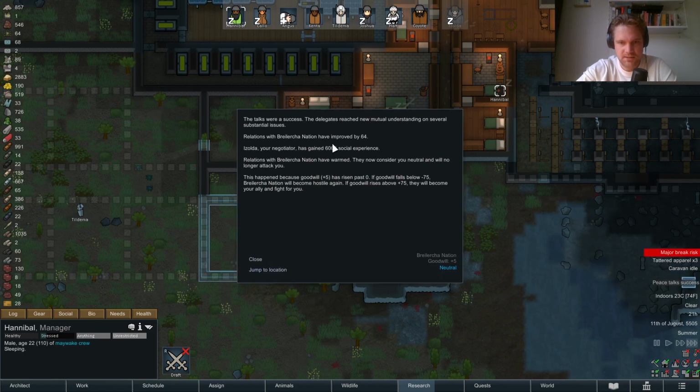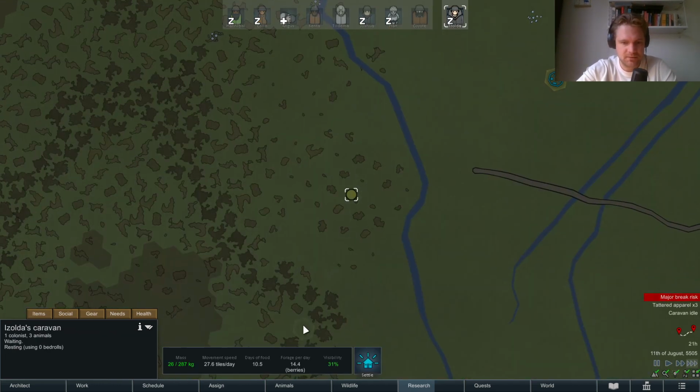Peace talk success. 64. Goodwill plus 5. Risen past 0. Yes! Good job. Good job, Isolde. Now you can go back home.